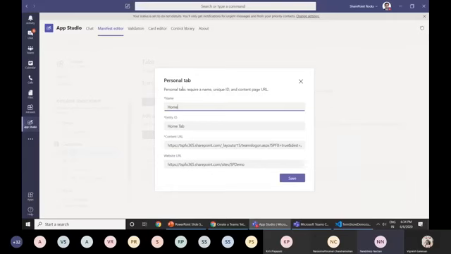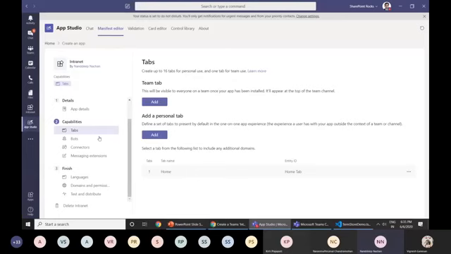So for this personal tab, the name specified is as home. Then the entity name is just unique entity ID, and the content URL is following the format which I just have shown. So in this case, it is site URL slash layouts 15 teams logon, and then rest of the things as it has been specified into the documentation. And then the website URL is the SharePoint site URL which you are going to host inside your personal tab. Once it is here, click save, and then that particular tab is ready.